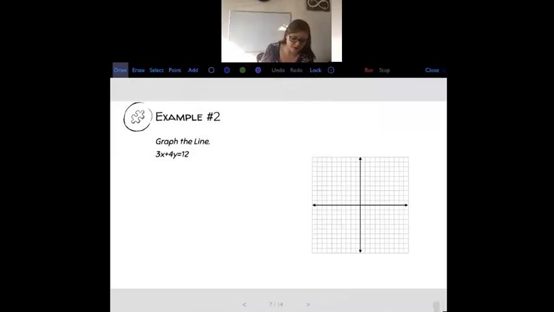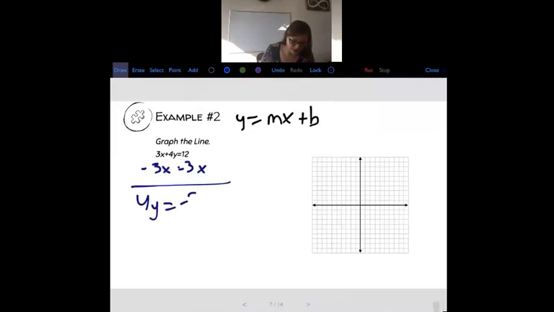The next case, if you're asked to graph the line 3x plus 4y equals 12, notice it's not quite in the form y equals mx plus b, but in this case you could solve for y and get it into this form. So using what we did previously, we'll solve for y, which means we move 3x. Okay, so we have 4y is equal to negative 3x plus 12. And then to get rid of the 4, it's being multiplied by y. So divide, I recommend dividing each term by 4 so that your slope is easily identifiable as well as the y-intercept. So this is y equals negative 3 over 4 x plus 3.